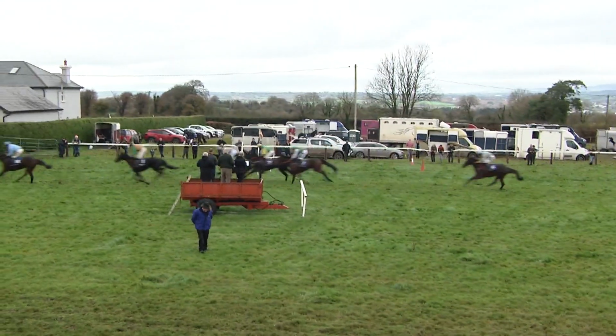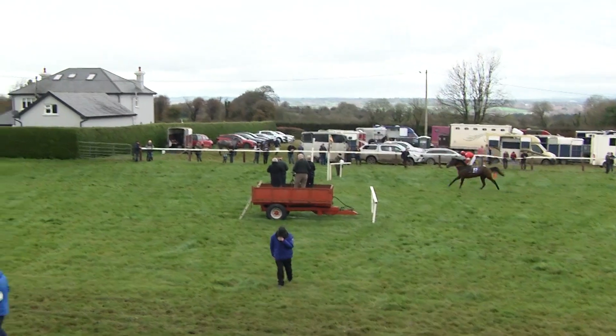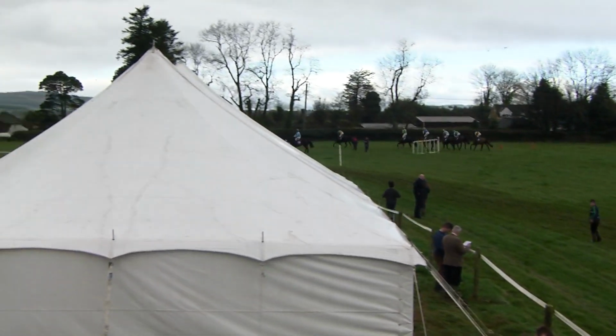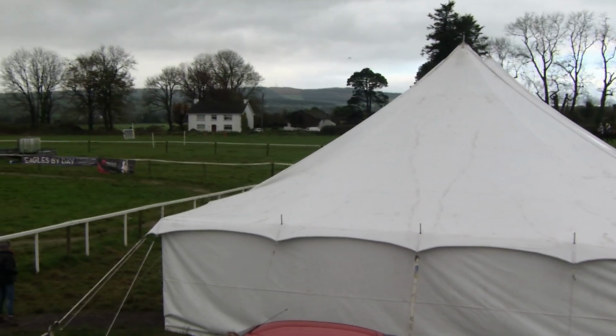Hunt Away beats Mygani Phil, another one to make good late headway. Working Class Hero tied up to be third, followed by Tigers Rock. Catch and Savo had every chance. They've ended up in fifth, and they were followed home by the likes of Captain P and Stroll in the Park.